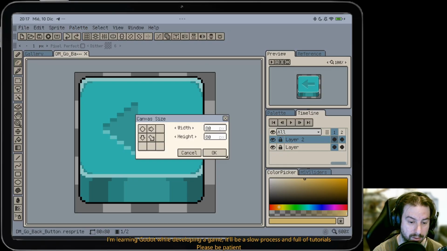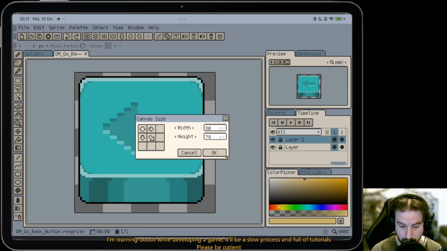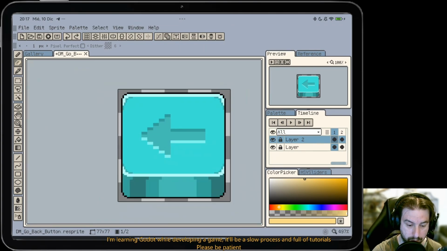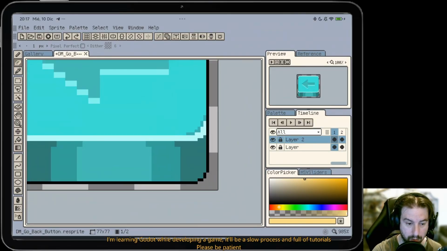The canvas size should be like 1, 2, 3. I think 3 and that. 1, 2, 2, and 1 less.